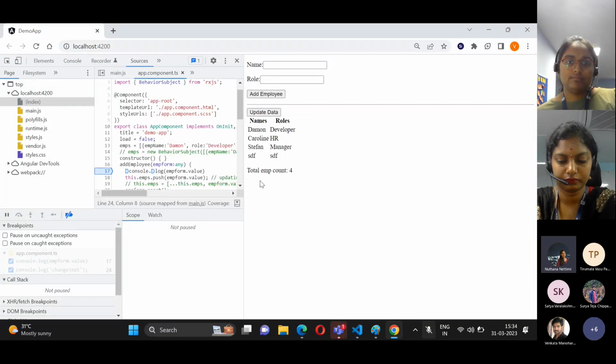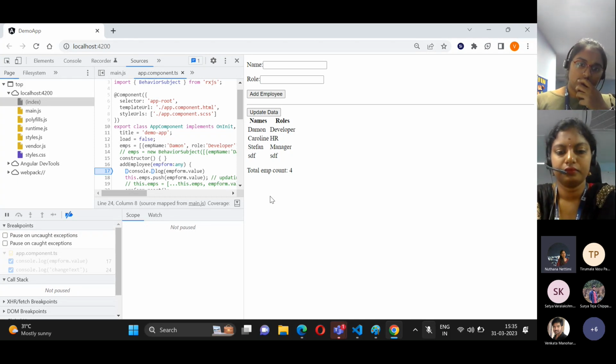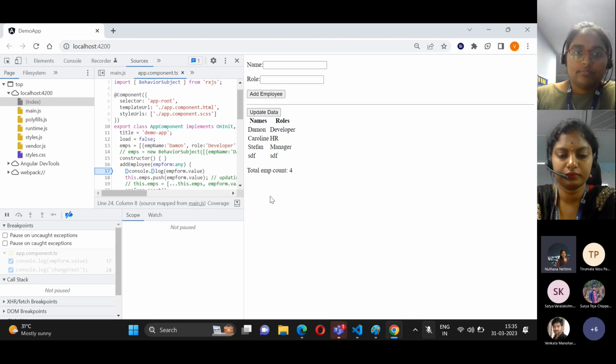However, Angular has introduced a new tool to observe this change detection, because in real life we will not be having such simple projects, right? We'll be having huge applications with a bundle of components, parent to child, child to child. If each child has two more children, and each of those has three more children, the tree will be huge. For such complicated issues, Angular has introduced this new tool called Angular DevTools.